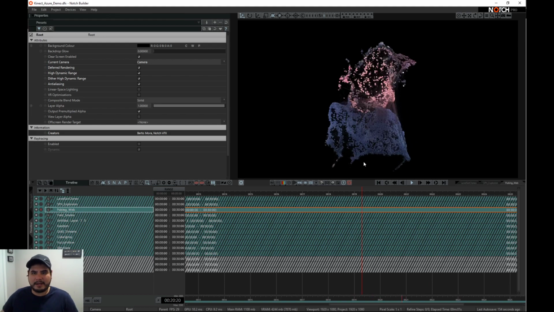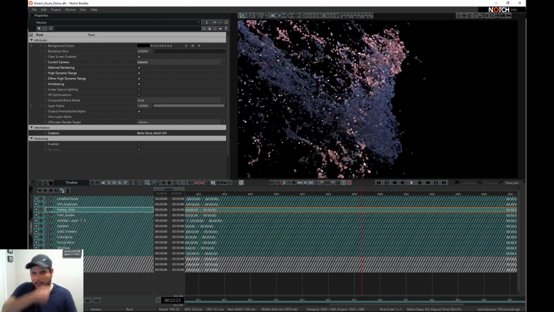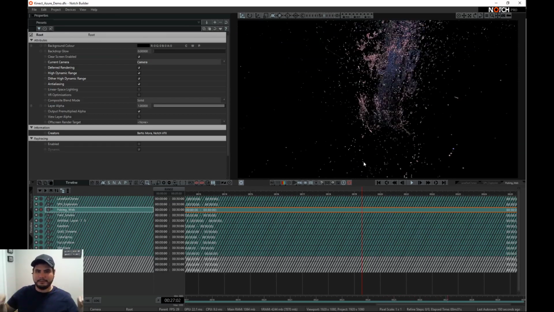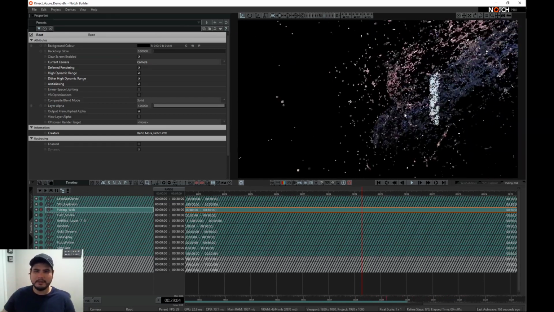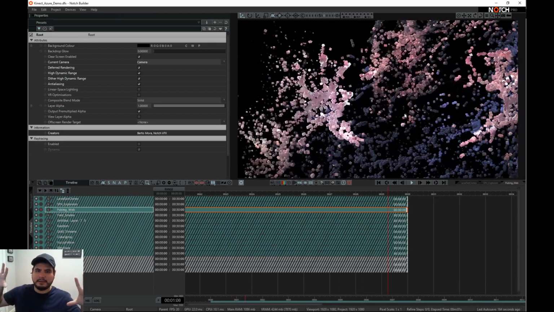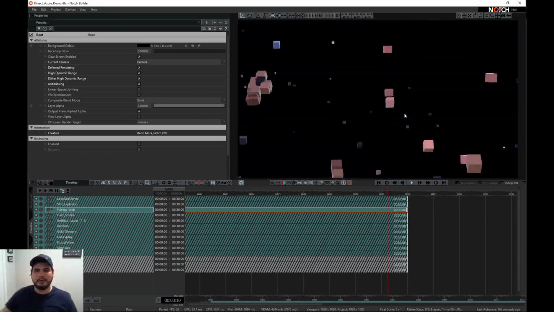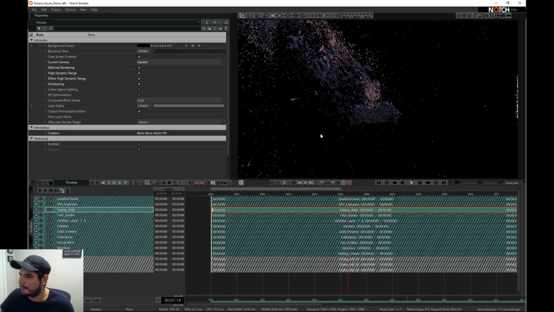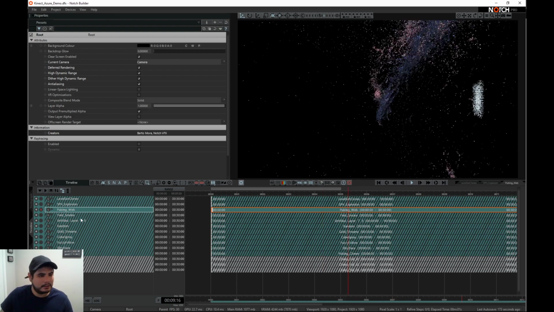This other one is a little webby. I'm using similar effects, and you can see how the cubes also have a little bit of a web effect. You might not be able to see it because of the compression.